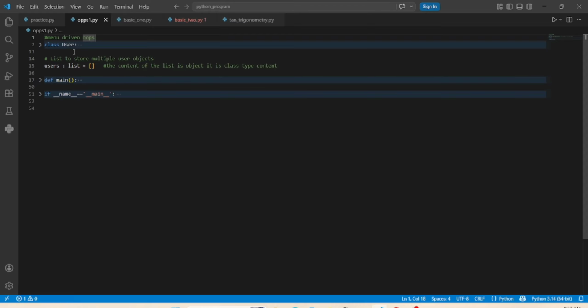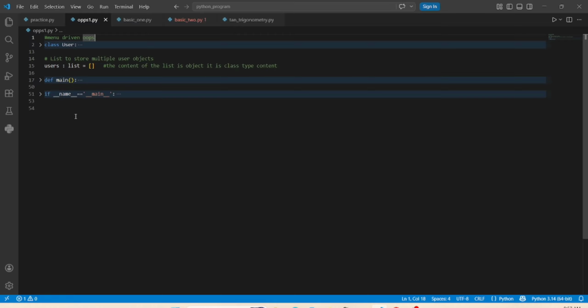First is class user, then a list, third is a function which is the main function, and fourth is the main or ultimate function where we call the function. So this is the main part we all know.